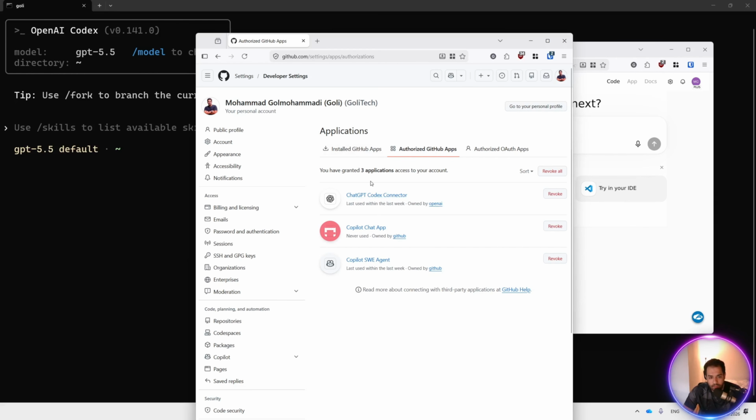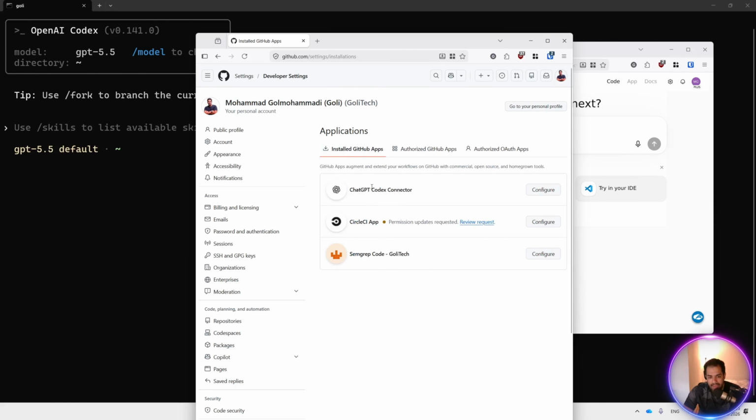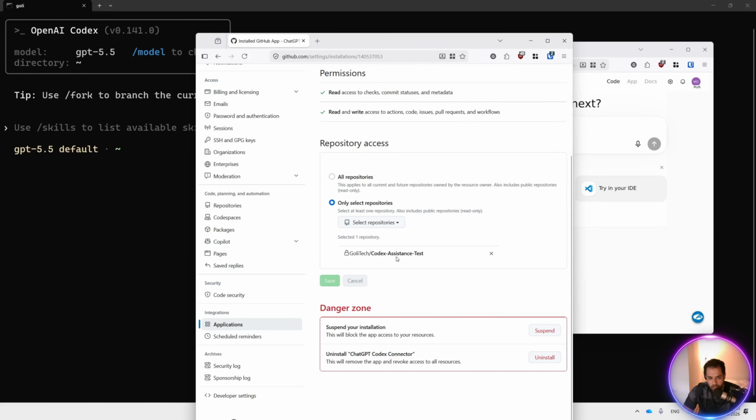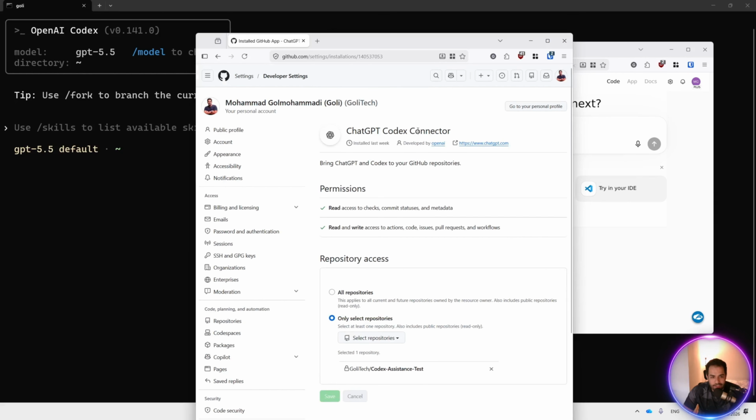And after that, once you have connected your Codex, then you can give access. Yeah, so here you can click on configure. I gave just one access to this repository, but you can give more access, or all repositories, whatever you want. You can do whatever you want basically with this, right? So after that, having set up Codex there, and also having ChatGPT there, and also giving access to your GitHub to ChatGPT, then we can start to work on that one.